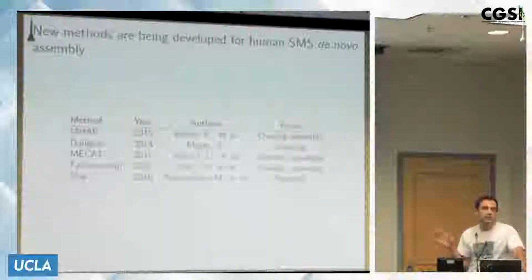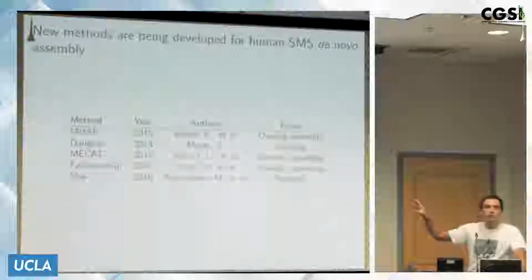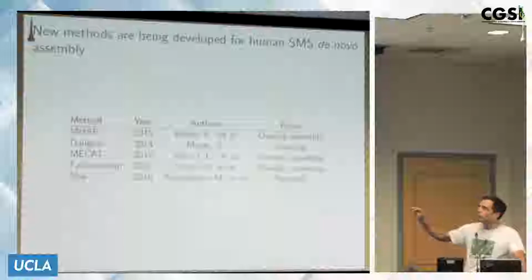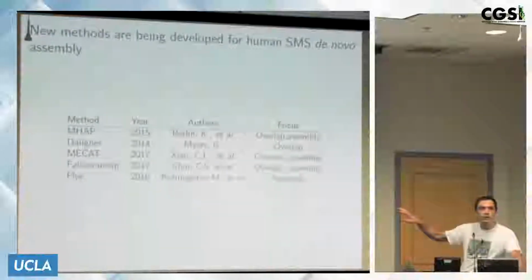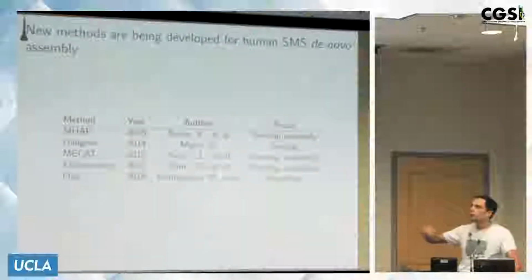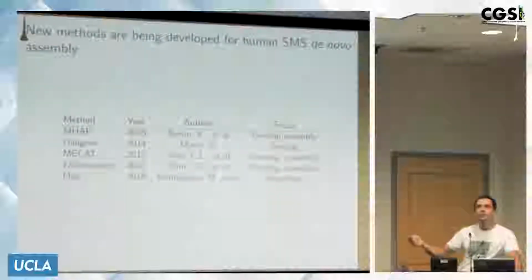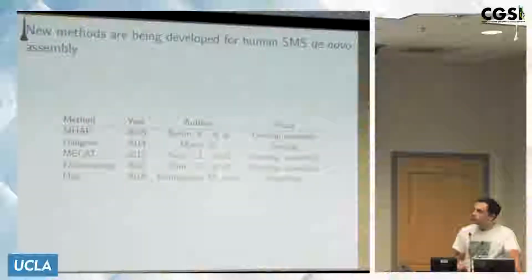There's been a lot of work going on into doing de novo assembly with long read sequencers. It really started in about 2015 with the MHAP aligner by Konstantin Berlin and Adam Phillippy, where they developed a very fast but sensitive overlapper that was able to perform the pairwise alignments in these very large-scale single-molecule sequencing data sets. It essentially solved the problem of how to find all pairwise alignments within a very noisy set of fairly long sequencing reads.